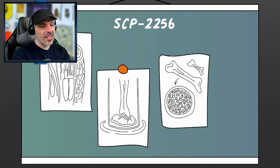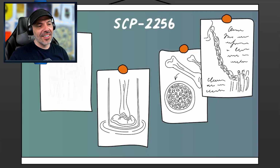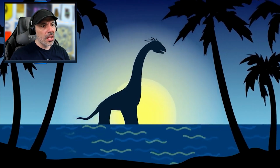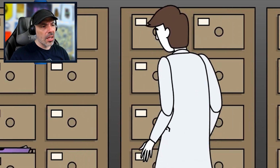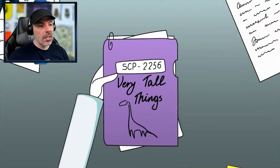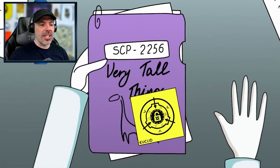The antimemetic corrosion effect was discovered in 2010, when even the paper notes and drawings of 2256 finally began to fade as well. And it is predicted that all information on SCP-2256 will have fully erased itself in just 3 to 8 years. While SCP-2256 was given a safe classification while it still roamed the Earth, this does not apply after the extinction of the species. Despite the creatures themselves being neutralized, the anomalous nature of recorded information and memories regarding SCP-2256 still remain. Because of the difficulty in containing this information due to the antimemetic corrosion effect, SCP-2256 is today regarded as Euclid class.